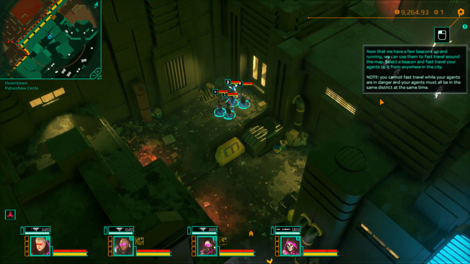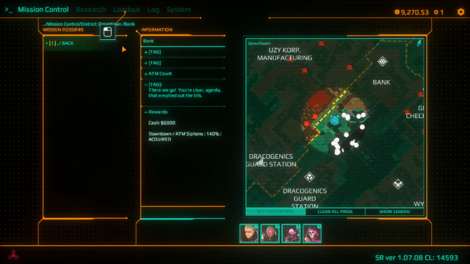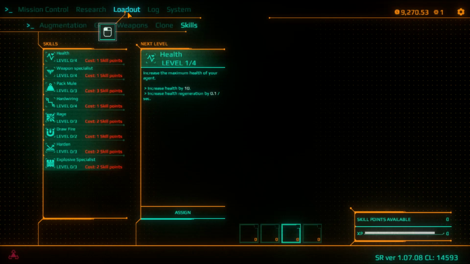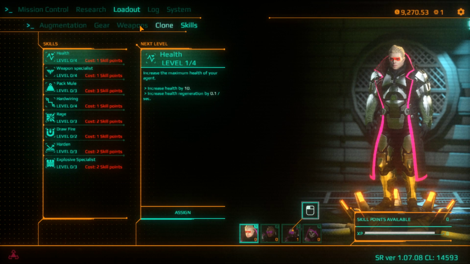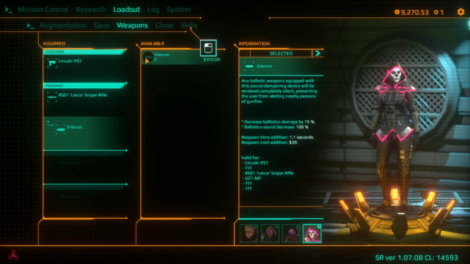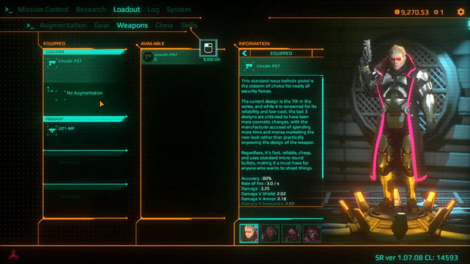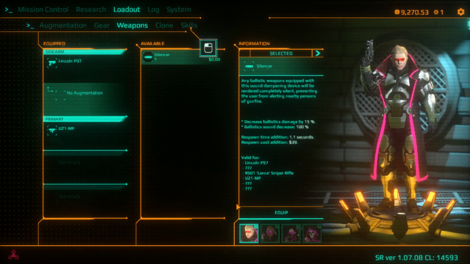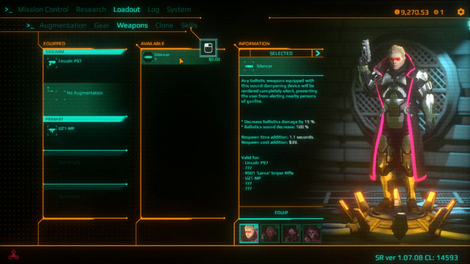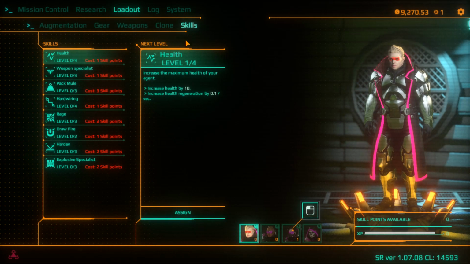All right, so they're all within here now. Because that sniper rifle does not work the way I thought it does, I thought that I could use the silencer on the sniper rifle and do stealth kills from afar. It doesn't work that way. So I'm going to put it on our soldier here. That way they can kill things successfully.